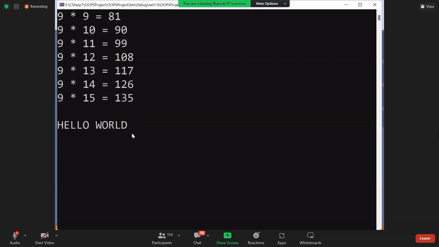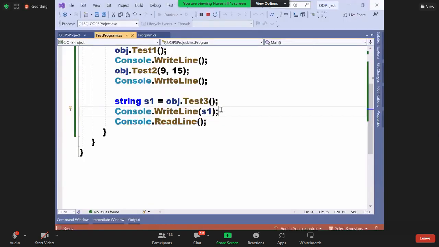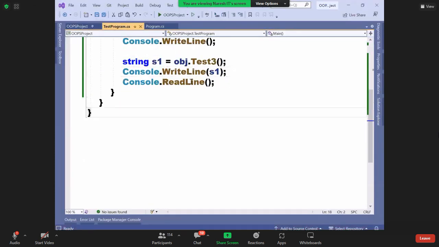Again, same output. Okay, look at this carefully, all of you. What are you assigning to s1? obj.test3. After printing, there is no use of s1 anywhere in the code.